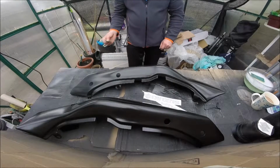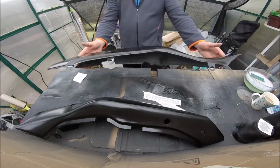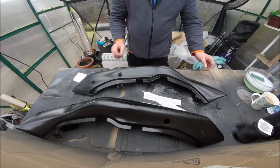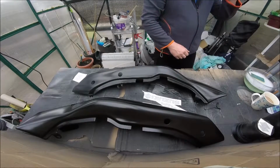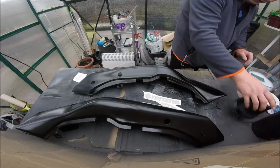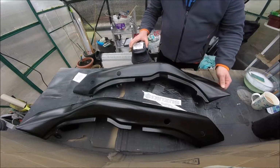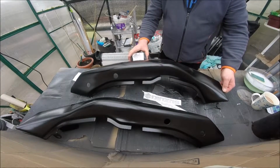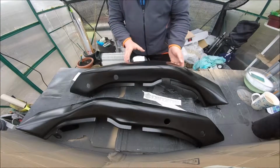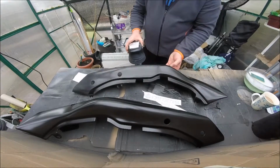Where are we? Where's it on the bike? It was on the bike. See if I can lift this up a bit so you can see what I'm doing. That pot will be too big. Possibly too big, that pot.